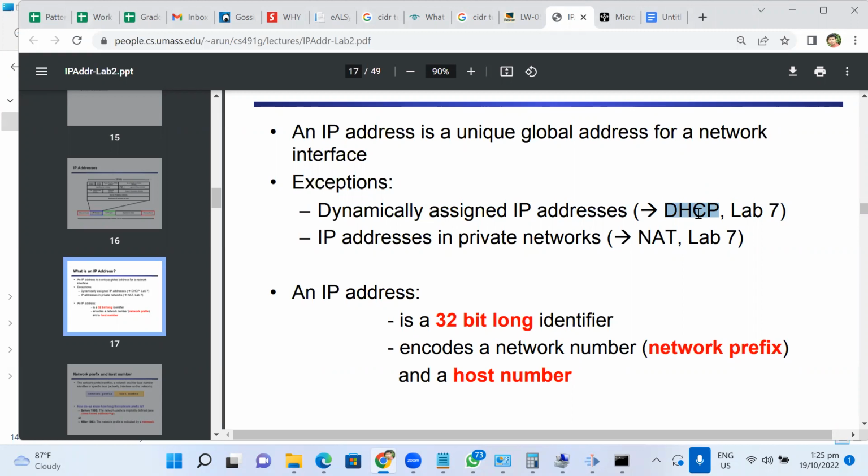So what is the DNS protocol, the domain name system? Sir, repeat the question, please. Okay. What is DHCP? First tell me what DHCP means.